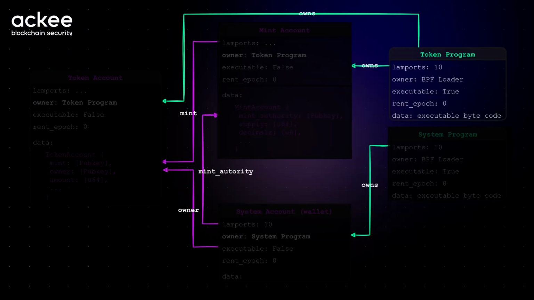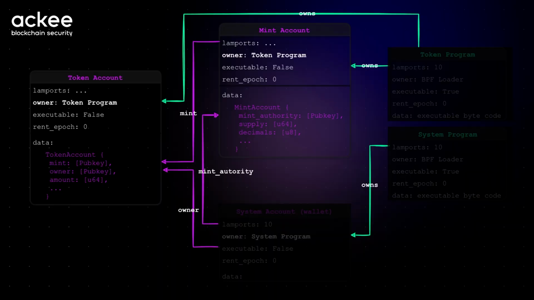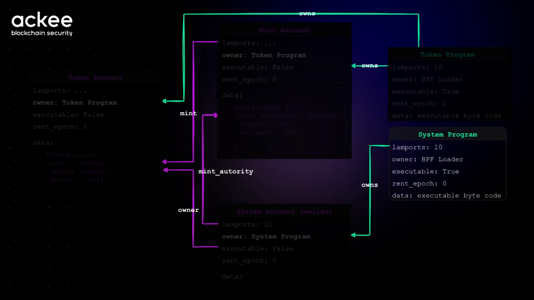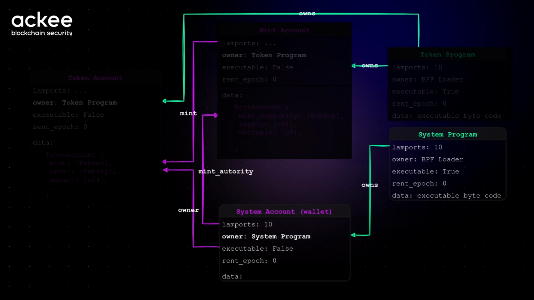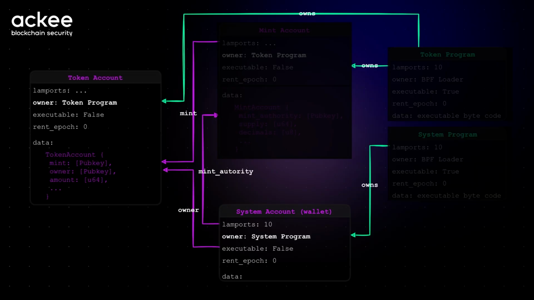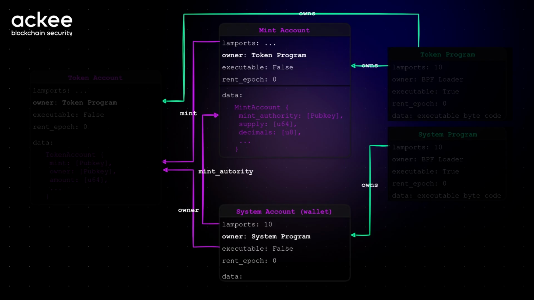Token programs store all of the logic used to interact with the tokens. Token programs also own mint and token accounts. Each token account is tied to one mint account, which stores all information about the token. System program owns system account, which is a regular wallet, and each token account is tied to a wallet. Wallet needs to have a different token account for every token and can have exactly one associated account per token with deterministically derived address. Wallet can be assigned as the mint or freeze authority of a mint account.